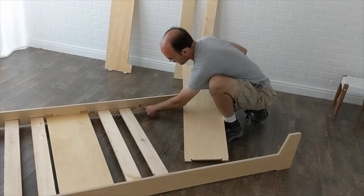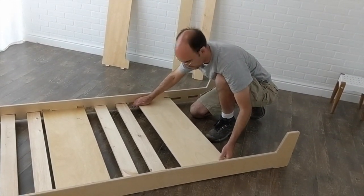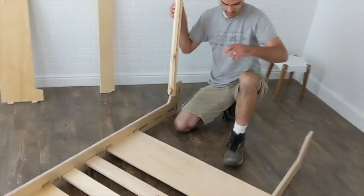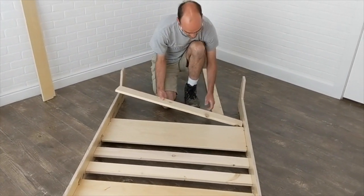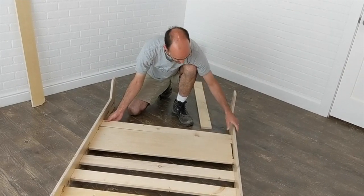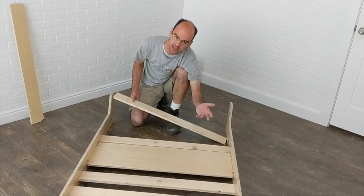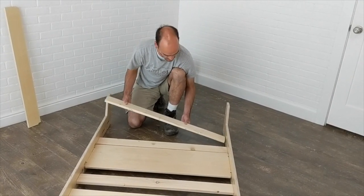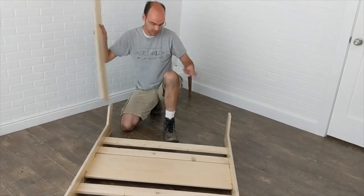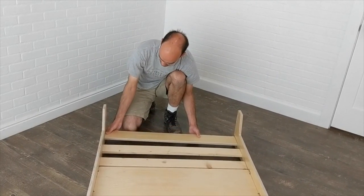Now we're going to do the next one — again picking a pair of slots that has the small side on the bottom. Set that in and tighten it down. On this side I'm not going to tighten it yet. Grab the next two pairs of pine slats. It's important that this piece isn't tight yet. While doing this process, if any of your pine slats fall out, not a problem — just get them back in and try to have another pair of hands to hold them. Then carefully bend it out to get the last slat in, and put in the last end slats with the extension toward the end of the bed. That pops in just great.